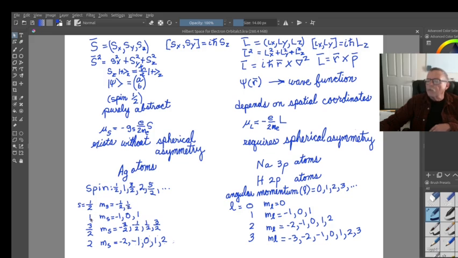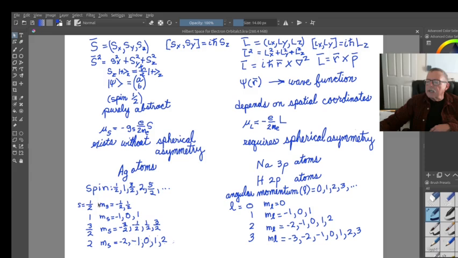If spin is 1, then it can project as -1, 0, or 1. If the spin is 3/2, then you can come up with 4 different states, and if the spin is 2, you can come up with 5 different states.